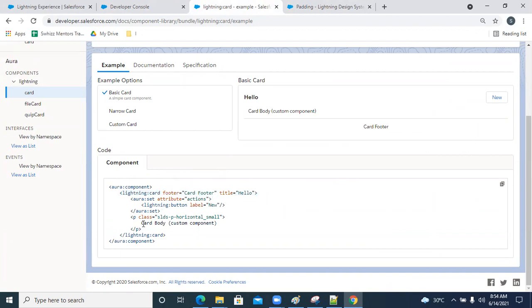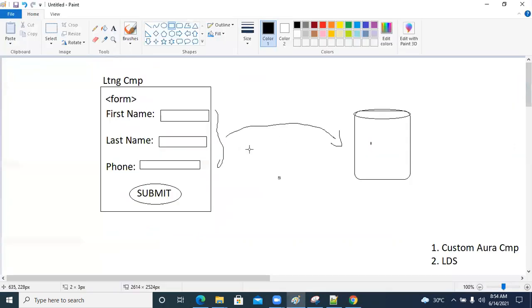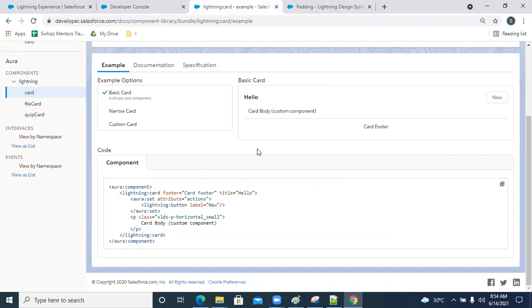Here is the body, what you are having here, and here it is a footer. So if you want to add buttons here, you can add a separate section and you can add it as buttons like this. See, this is a set of actions, meaning here you can see a button, save buttons like that.